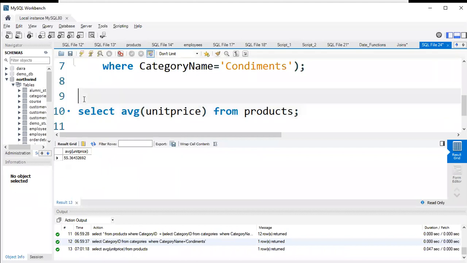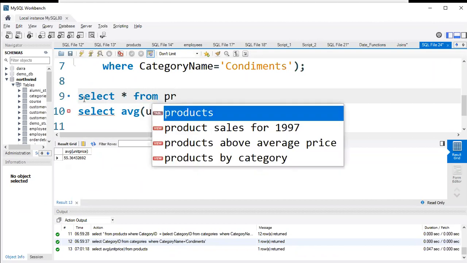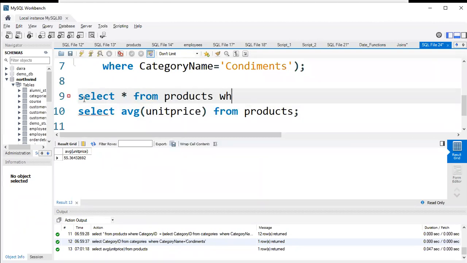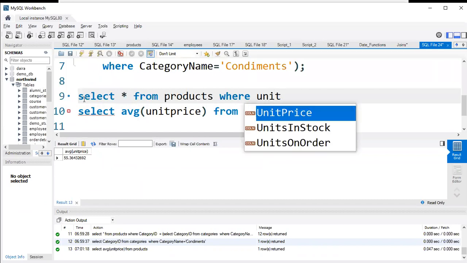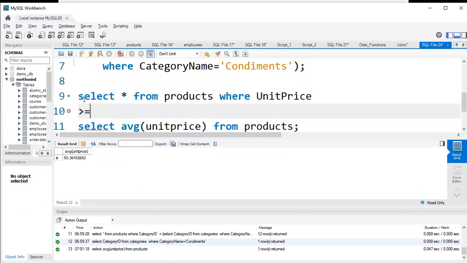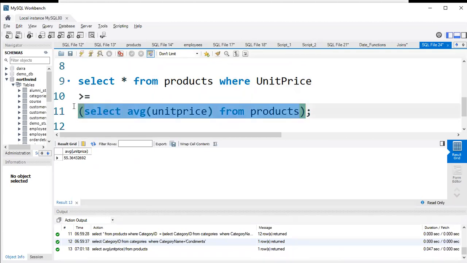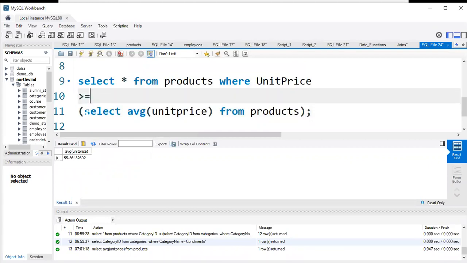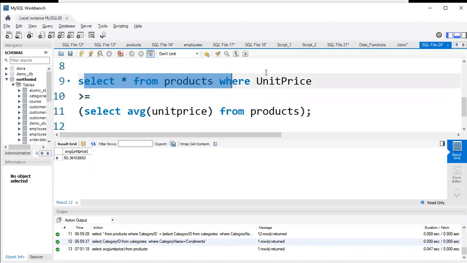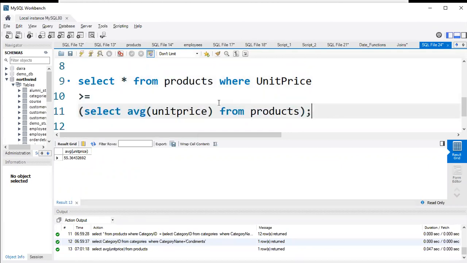So then I'll just say select star from the products table. That means what is the data you want to get from the products table, where unit price is greater than or equal to, and then your subquery will go like this. The subquery is going to get me the average price, and this is going to get me a value which can be added as a value to the main query, but always the output you will get is from the main query. That is in the case of a subquery. A subquery is only for the evaluation purpose.